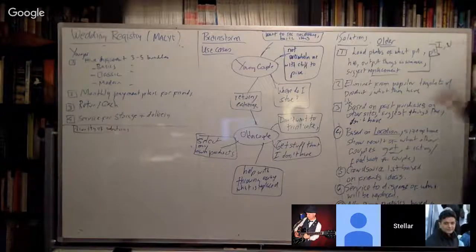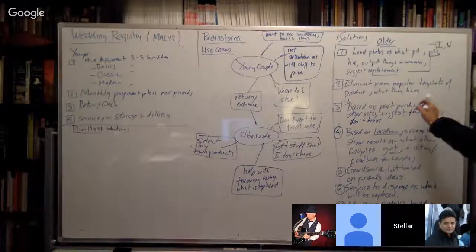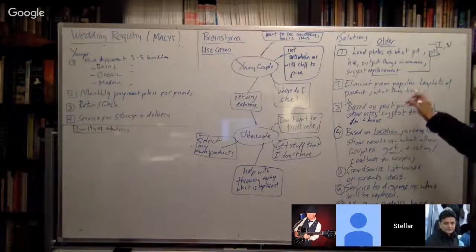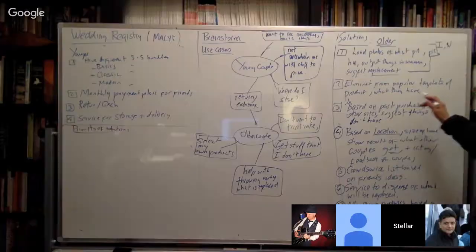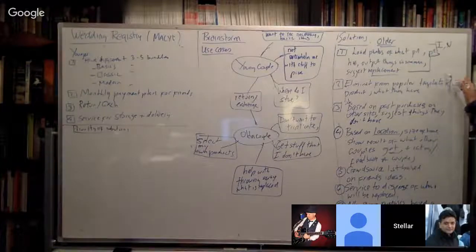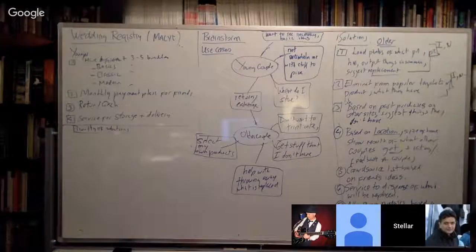Let's look at eliminate from popular templates. Yeah, eliminate what you already have from popular choices. That's reflecting by elimination. I think this is also pretty innovative. It saves time and it's impactful. We have that. Perhaps we're going to compare this later, between I and N.